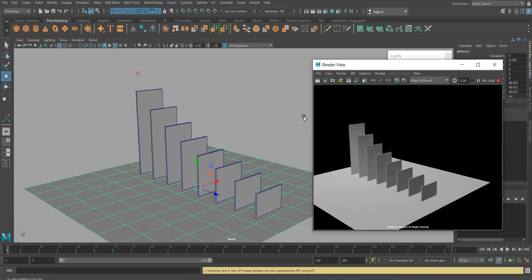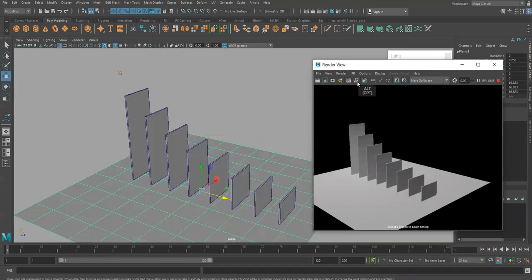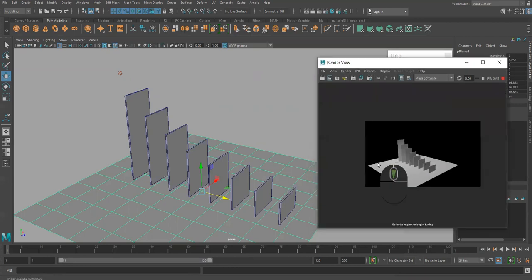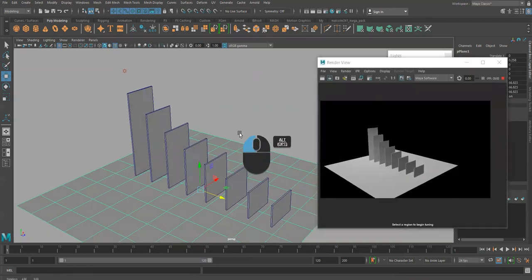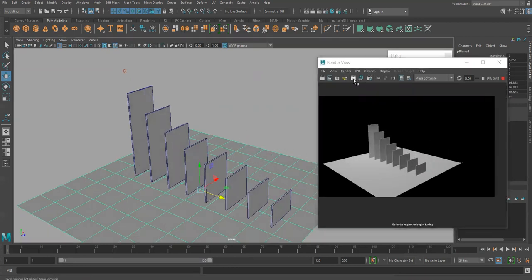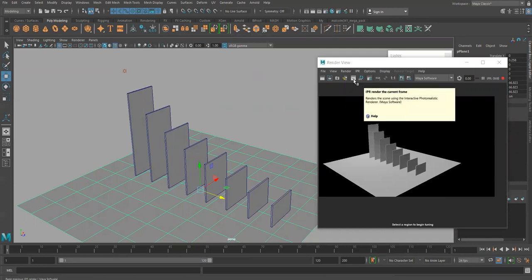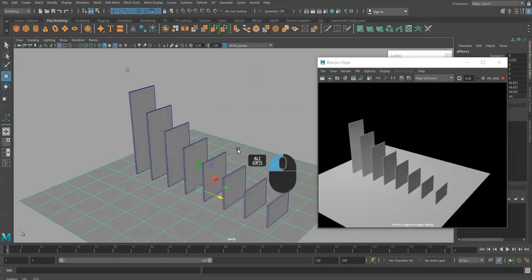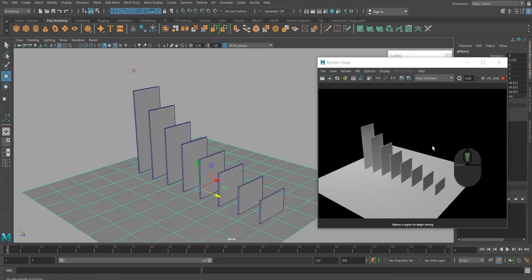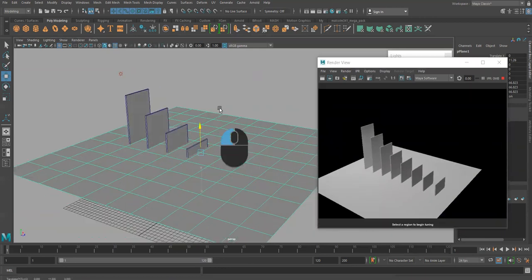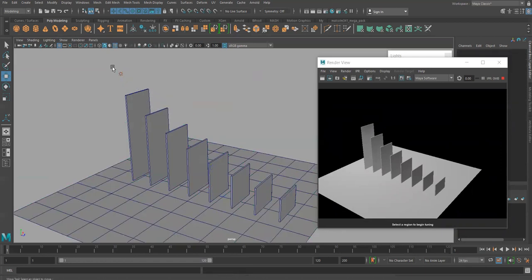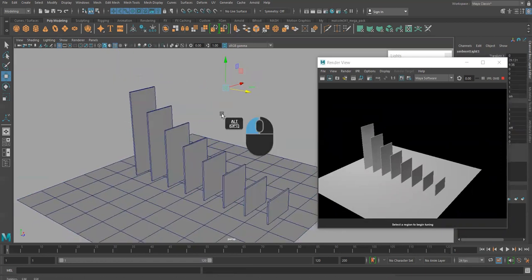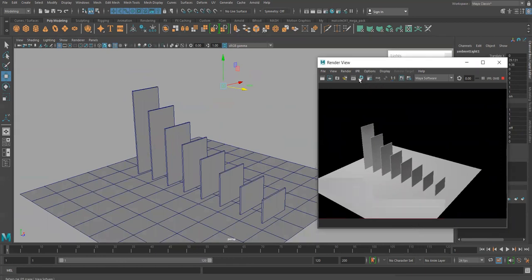And I had to click this. Let me just check. Great. It's an IPR render. It takes some time to get updated. Anyway, IPR render the current frame. So let me just click that. Okay. So this is IPR render. Now I'll just move the light from here to here. Okay. Maybe I can press the IPR render. So look at that.